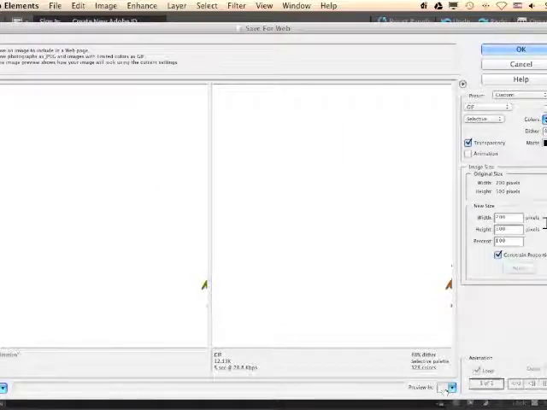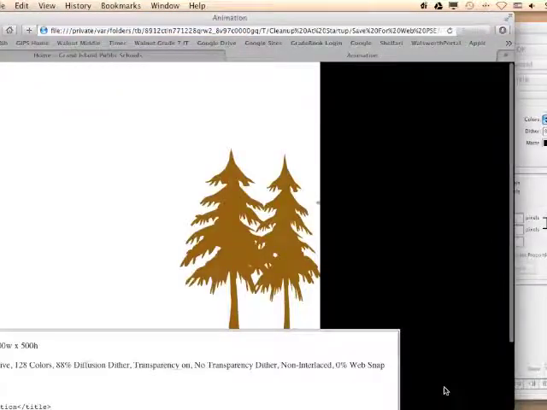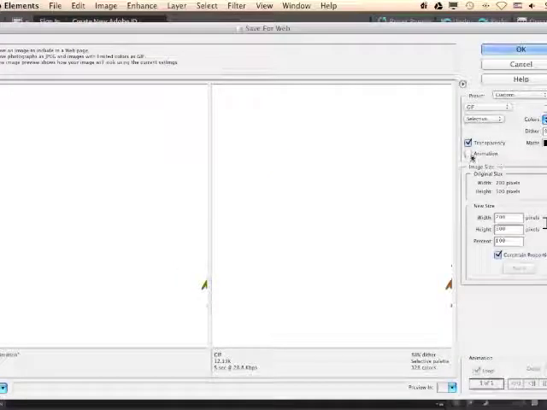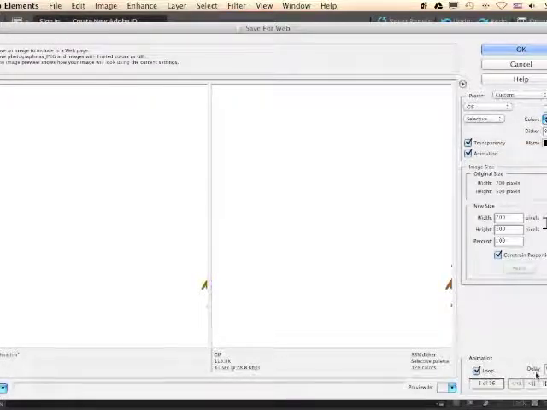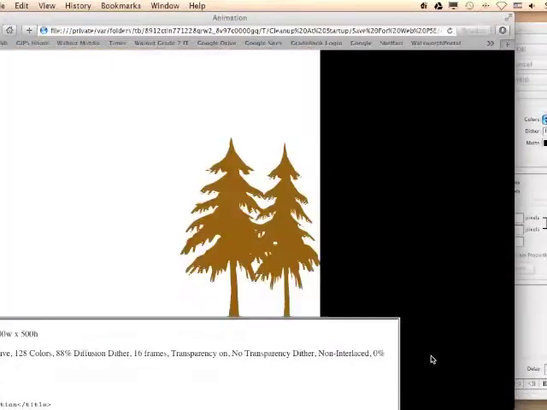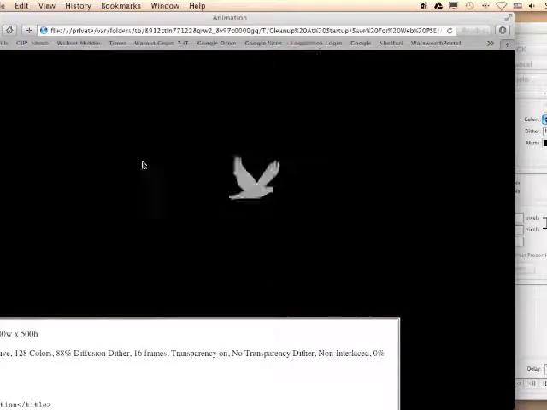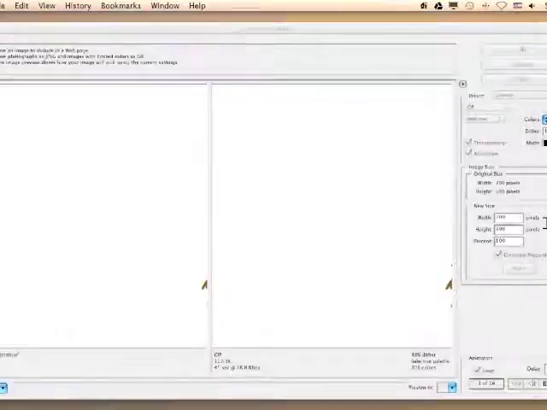So then I'm going to click on the preview button. Oops, that's a no-no. Forgot to choose the animation part of it. Right here is the animation button. We need to click on that. That's important. And I'm also going to come down here to where it says delay, and I'm going to choose 1. And that can be adjusted up or down. Alright, so now let's do a preview. Yep. Okay, our bird's moving, but it's alternating between a background, blank layer, and our bird.